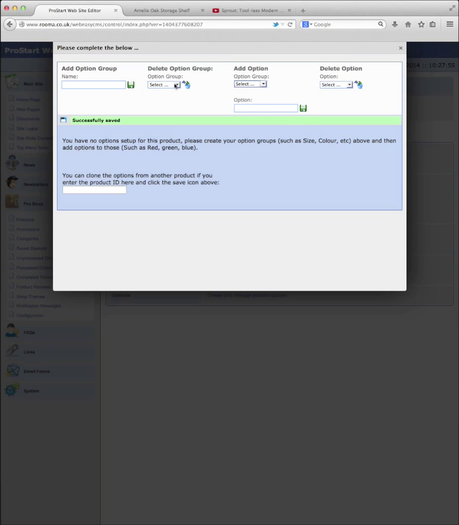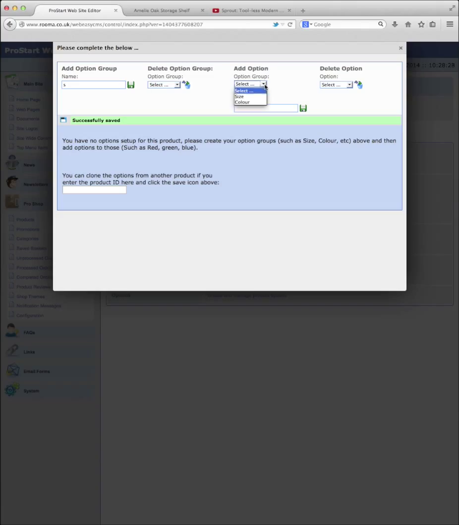If I wanted to delete one, if I've made an error, I can go in there, select that, and then click the little icon there, and that will delete that option group. You have to do this for each product, because it can be bespoke for different products, so each time you create a new product you will have to go in. But once you've created it, as soon as I start typing an S, it automatically brings up the things I've already used for this particular store. So you only have to put the S, and then you can click the ones you've already created, choose that, and then save.